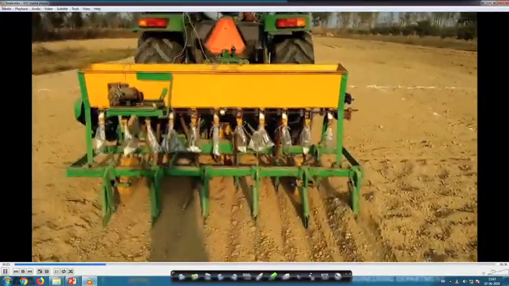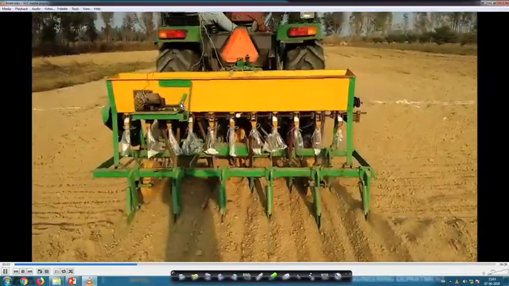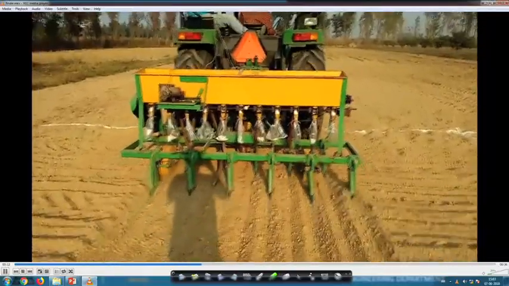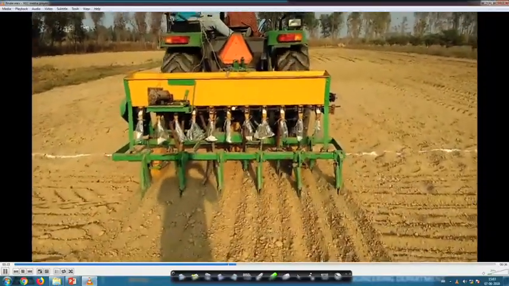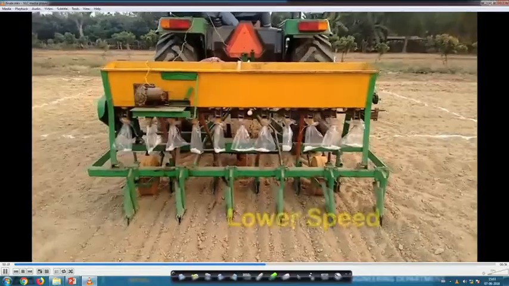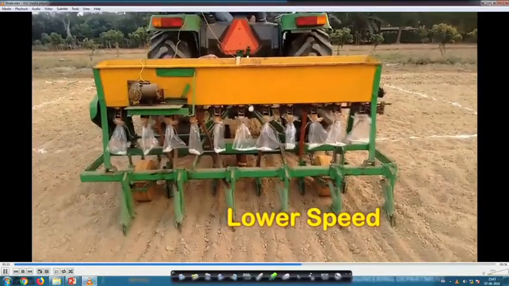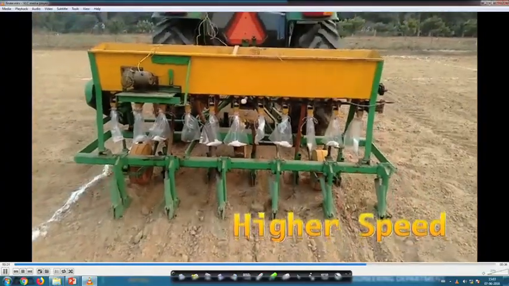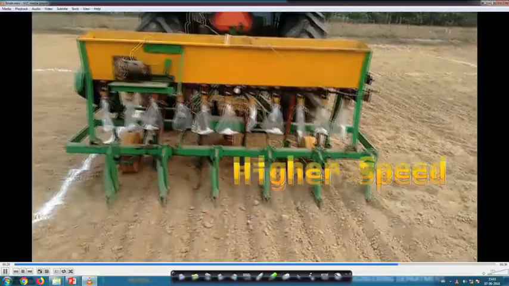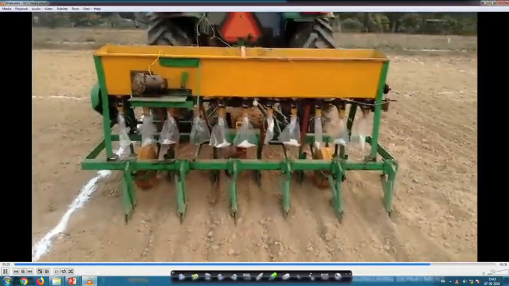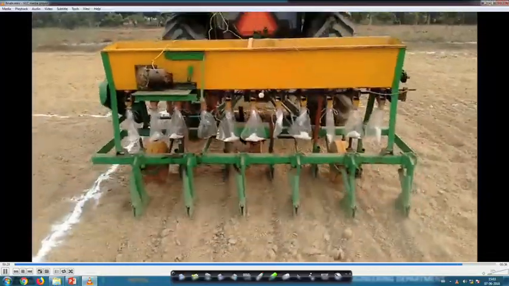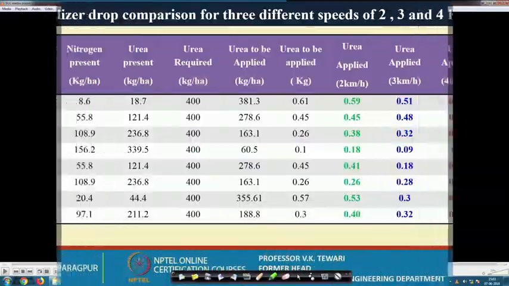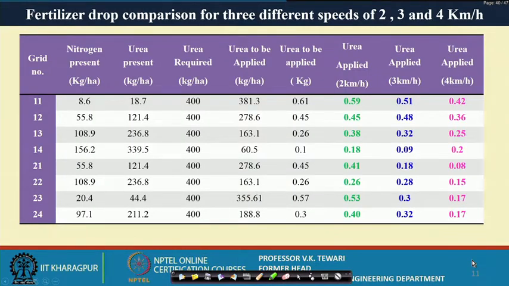Well, you can see that this particular location has moved. This lever has moved. We have changed the speeds. You might have seen the lower speed, higher speed, and then this lever moves. You can again see that the lever is moving. If you watch properly, you can see that this lever moves, and it is on the advice of the motor which is there.